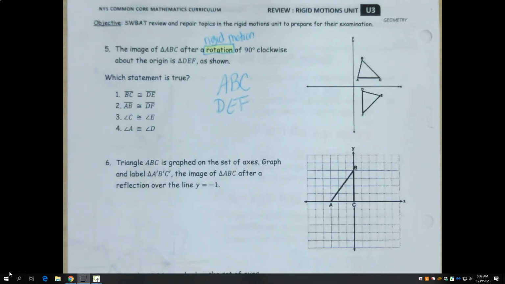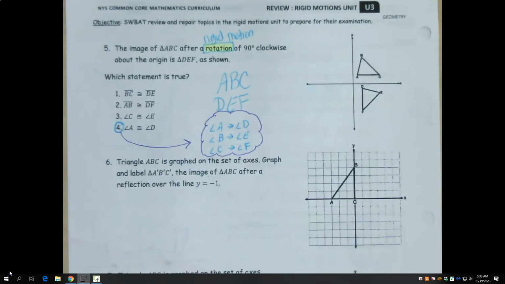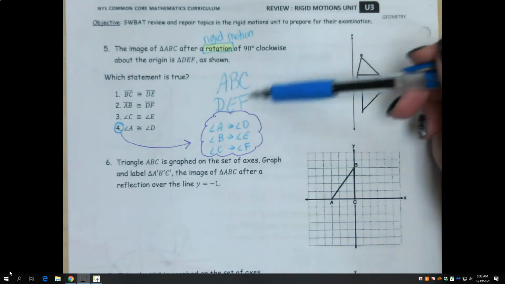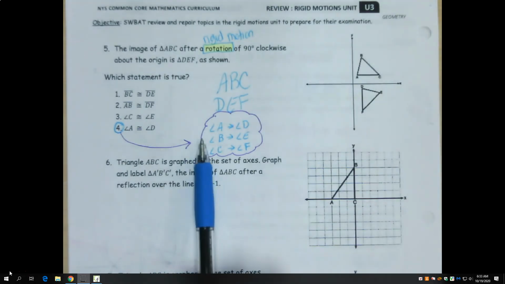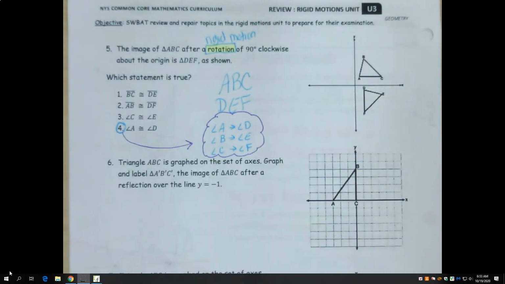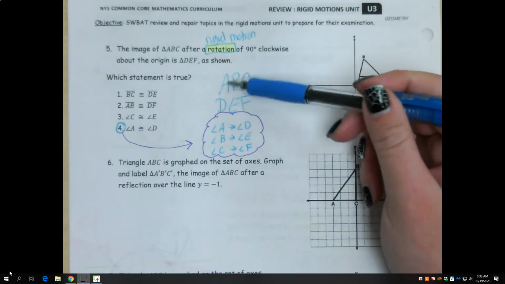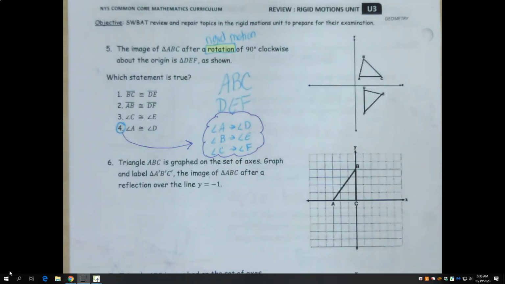So use this trick, and I want you to see if you can follow out number 5 on your own. All right, here we go. Number 5, it should have been choice 4. Whatever is easier for you guys to do. I usually look at it as the letters are stacked up top, but if it's easier for you to rewrite it out, whatever you got to do to get that correct answer, please do that. I know that angle A corresponds with angle D because they both come first when I am naming the triangles. It is choice 4.